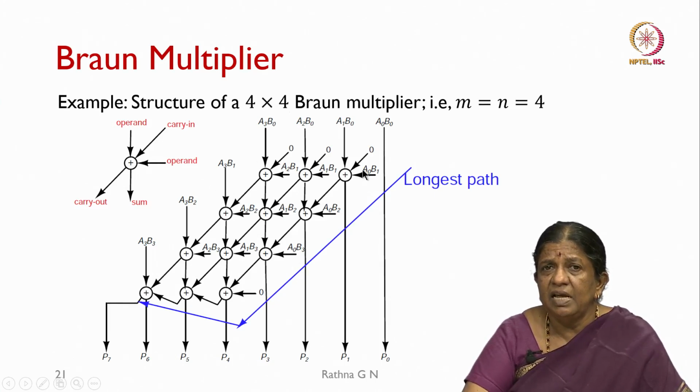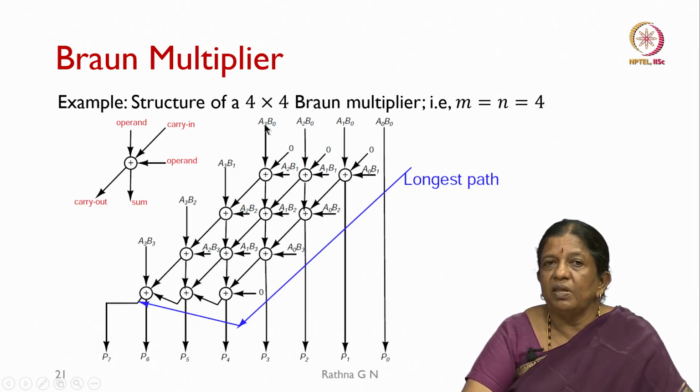These are the adders. As you can see, this is the multiplier we are representing, but we need AND gates to do the multiplication of these numbers. That is the additional hardware it requires. In the first stage there is no carry in, since we are using all full adders, so the carry in is going to be 0 in this case. This is one operand and then the other operand. The first one, P0, is A0 into B0, which comes out directly.